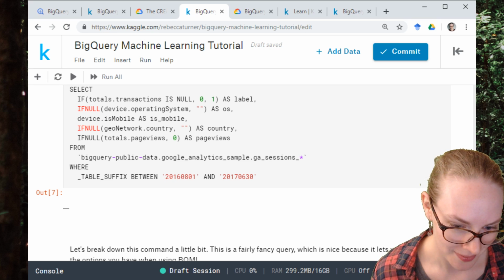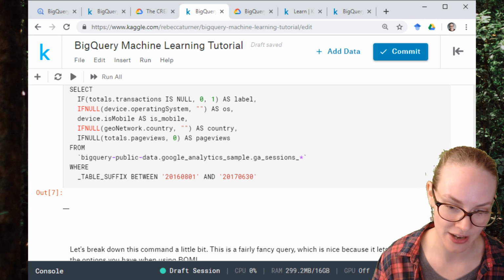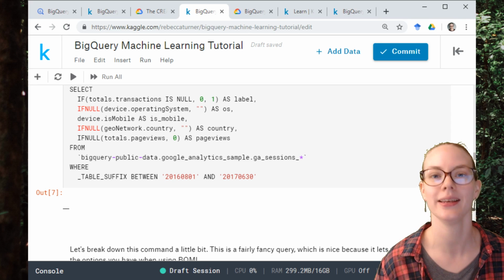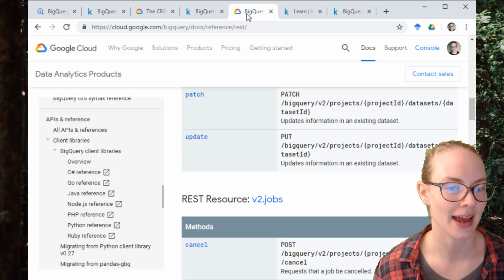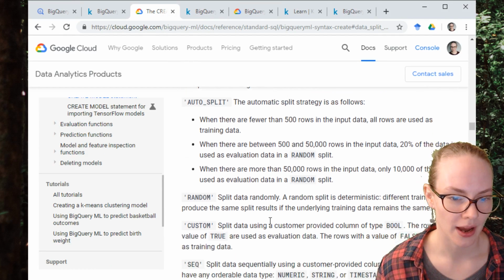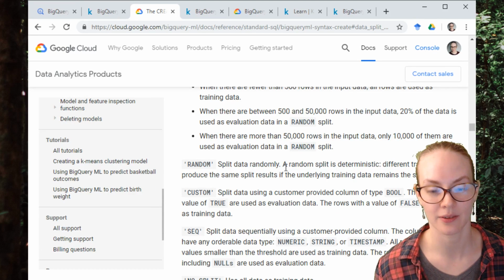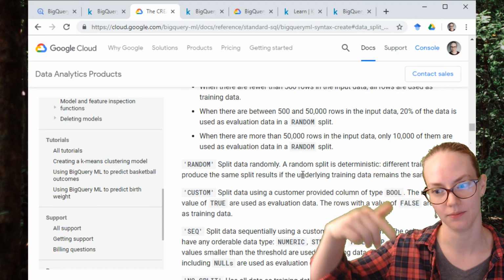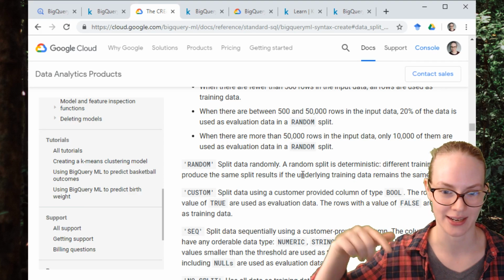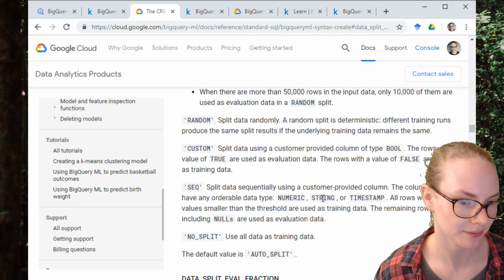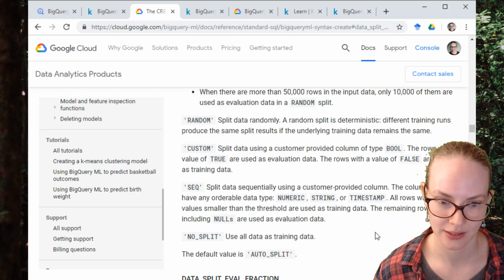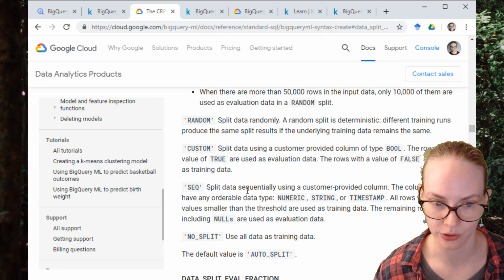Tanush says, can we provide train test percentage split manually? Yes. That is custom. You can set a custom column, whether or not it's in the train or test split, as a Boolean. And you can also use sequential splitting.